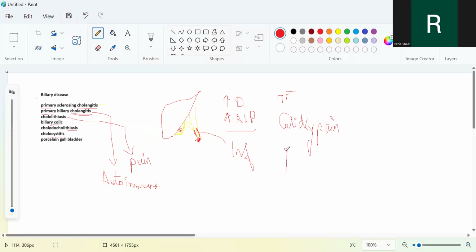So whenever the gallbladder is inflamed, we tend to have right upper quadrant pain. It is diagnosed with ultrasound. Sometimes the gallbladder wall is thickened, or sometimes there is a lot of infection buildup that can lead to stasis and bacterial infections. So this is also something to be concerned about and to be treated immediately.